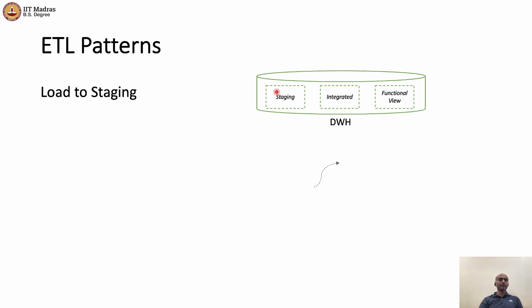Think of the analogy in the world of a city: staging is a colony. In this colony, you have people from all over India coming in and being temporarily housed here, each coming from their own state and mingling only with their own sets of people that they are familiar with, that have traveled together along with themselves. Those are the different types of households and streets which are there.